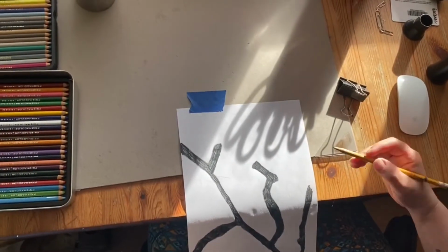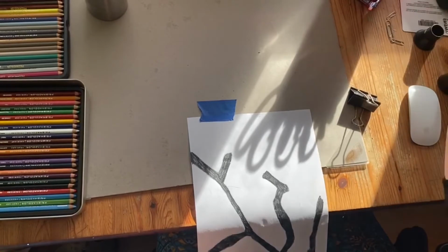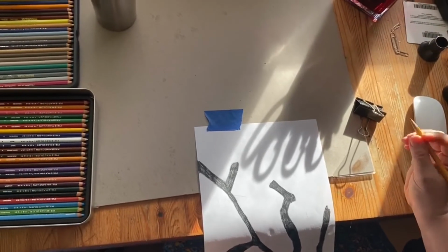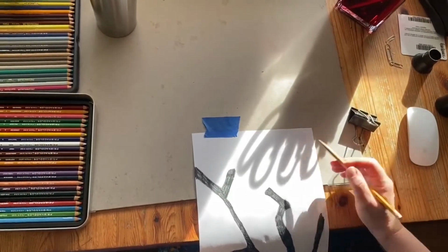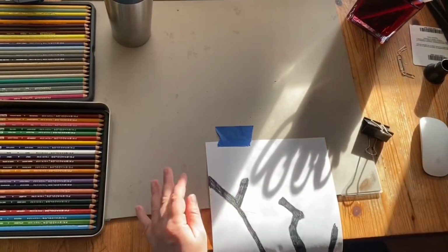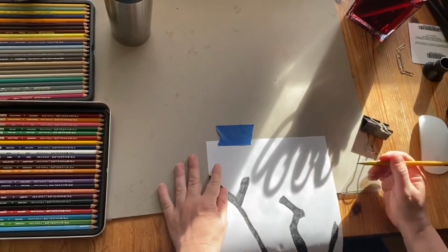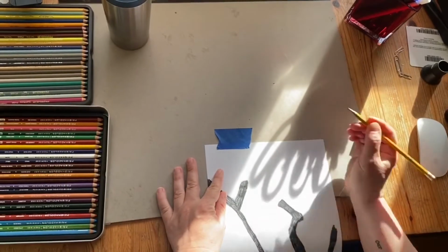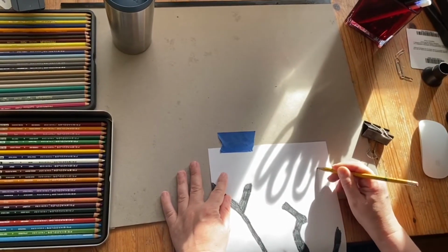So I noticed while I was coloring this part that my container of pens and scissors was making a really cool shadow on my desk. So I decided that I want to add this to my shadow catching drawing. And so that's the cool thing about having such a minimalist piece so far, is that I can add some other stuff. So I am going to trace these shadows.